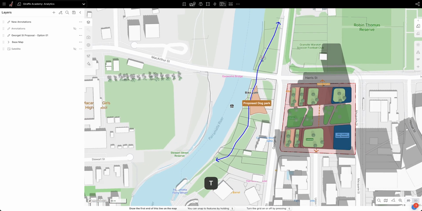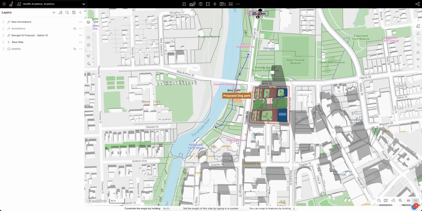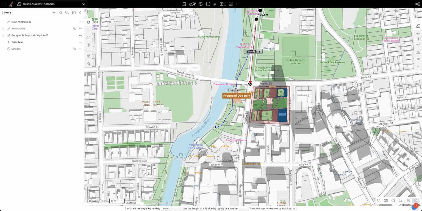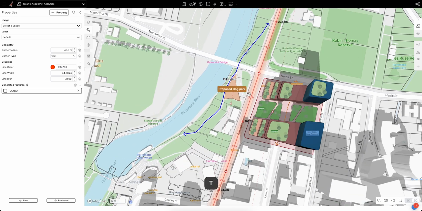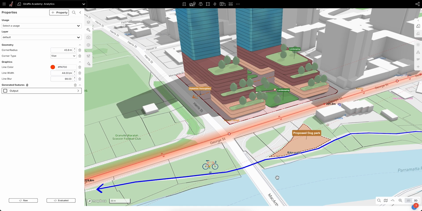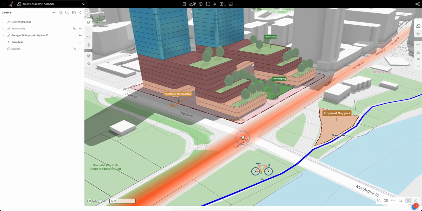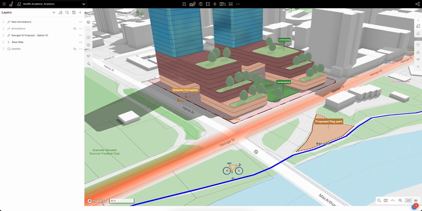I'm going to zoom out, toggle into 2D mode, and let's say George Street here is of interest, and I want to sort of highlight some information about this street here. So just tracing along, capturing the area that's relevant to my project, and toggling back into 3D mode. We can now see that we've got this blurred line and brings attention to George Street, which we could further annotate and give more information as to why this street is of importance.